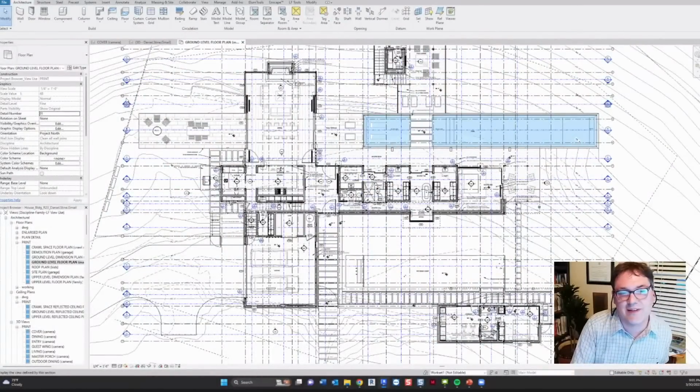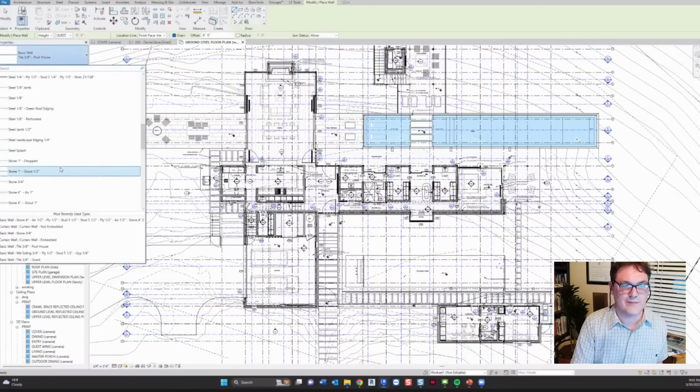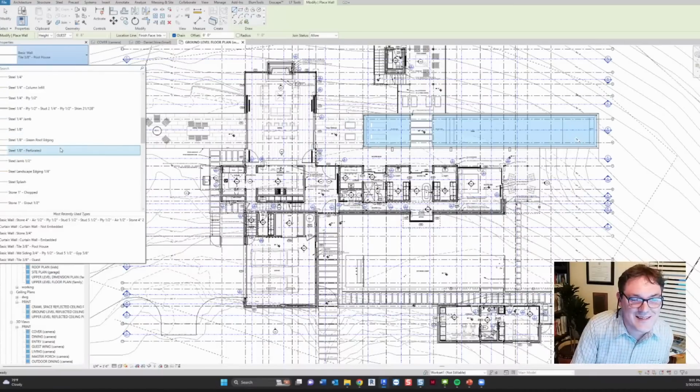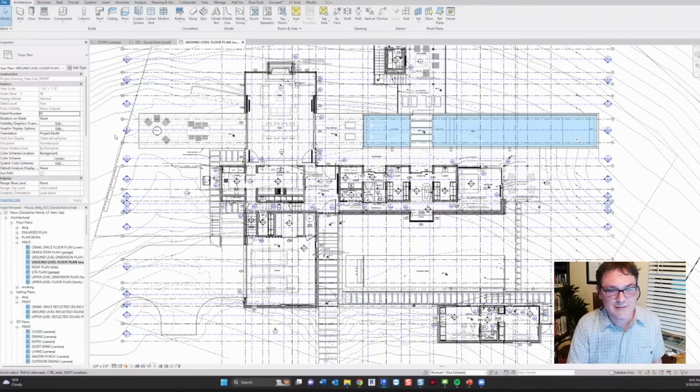This is a project that's probably been purged and whatnot, so this may not even have all the wall types in it, for example. But you can see there's a lot of things here, because this is a pretty detailed project. We use Family Browser, which is the add-in to Revit. All our content is in the cloud.